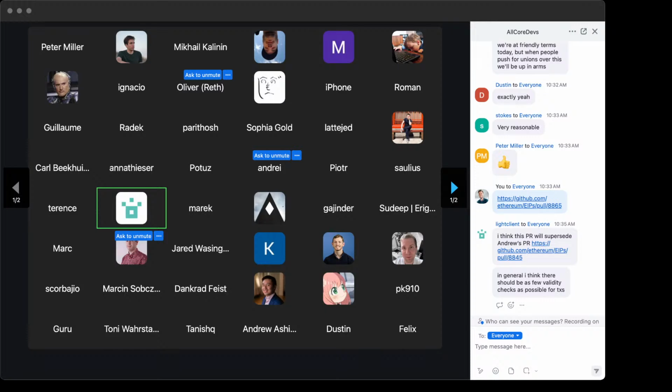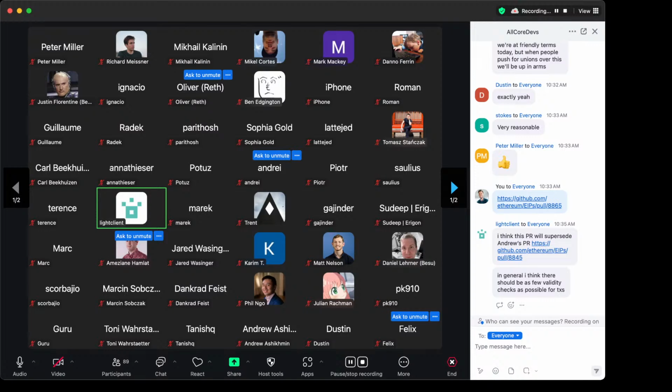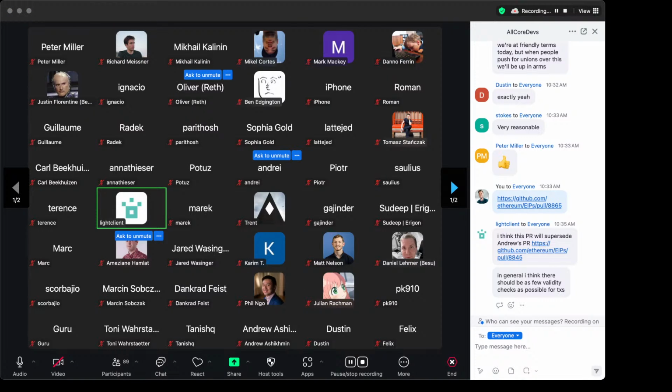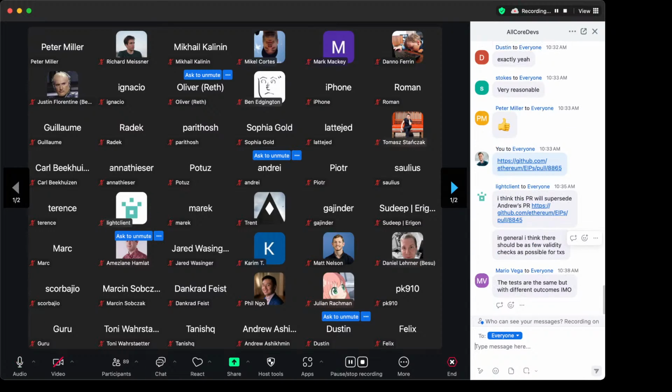In my PR, I've just made the validity depend on the width of the different data types. I think most things are just U256. That's what I would prefer to go with, rather than fixing what exists here, which was what Andrew's PR was doing. Thanks. Does anyone else have strong opinions?